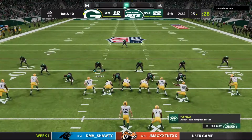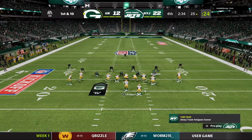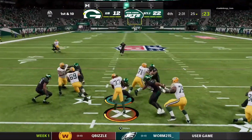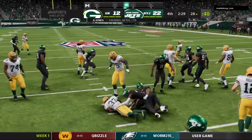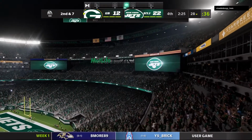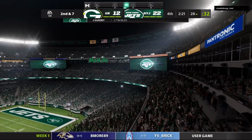The Packer offense ready to get their next drive underway. And you figure after giving up that last touchdown, they trail by 2 scores here in the 4th quarter. This drive becomes very critical. And not a whole lot of room to operate there on the 1st down run. He gets maybe 3. Yeah, I don't know if it's exactly a win-win, but if you're on offense, you'll take that kind of a run.